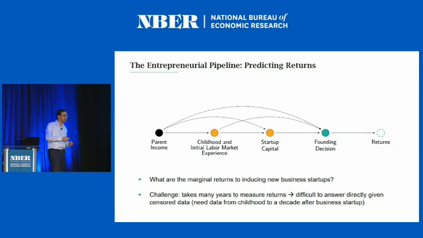So suppose you figured out how we can induce more people to start businesses. Are they going to start businesses that are successful, or are they going to start businesses that end up failing? It's quite important to understand what those marginal returns look like. Now you can see that I've introduced returns as an additional outcome at the end there. Standard notation in this DAG approach is to denote by open circles things that we don't measure directly. Closed solid circles are things that we do see in the data. I've put the returns with an open circle, indicating that this is not something that we see directly in the data.